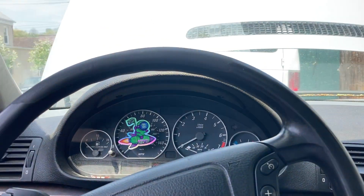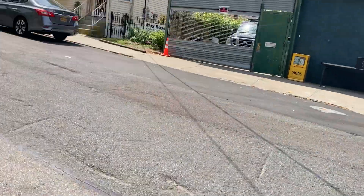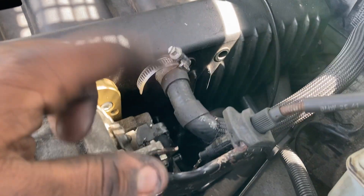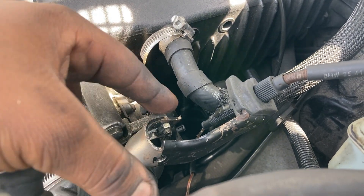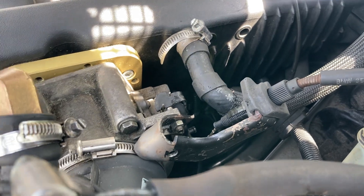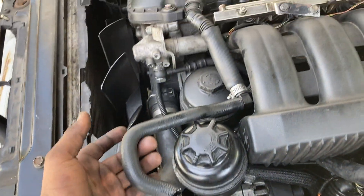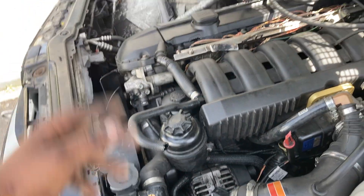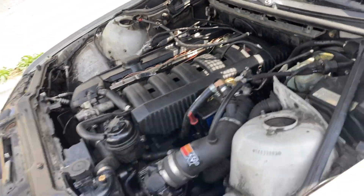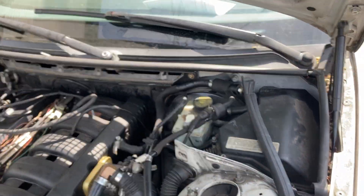I'll keep you guys updated. If you have any questions let me know. The most complicated thing was the throttle body and the throttle cable. This is the stock M52 bracket — we cut it up, bent it, and put it on here, which is probably not a good idea but for now it works. This CCV I was just running loose but I'm probably gonna leave it open and let it vent to atmosphere. That's it — if you have any questions let me know.